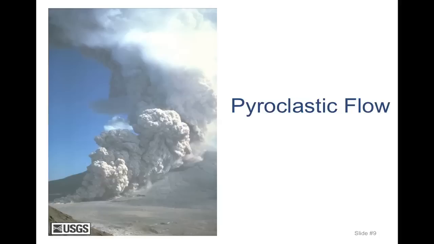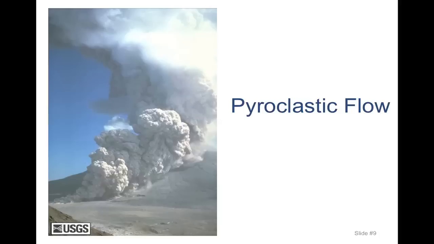And if you're hit by that, of course, you could get killed by the debris that's coming down the side of the mountain. But what you'd probably get killed by more is you'd probably be incinerated, because these clouds are very hot. They're upwards of several hundred degrees Celsius coming down that mountain. So you'd basically be incinerated if you get hit by one. It's just a very dangerous type of event, and if you're a volcanologist studying volcanoes, one of the greatest leading causes of death from this particular occupation is getting hit by a pyroclastic flow, unfortunately.